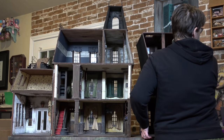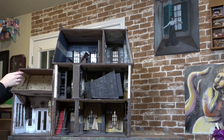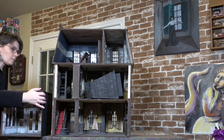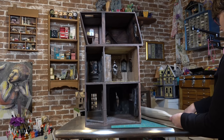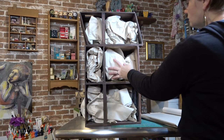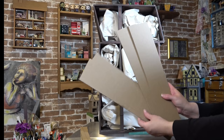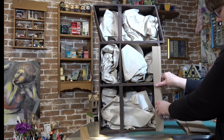Now it was time to move on to the house itself. Thankfully I never fully connected the house and it comes apart in pretty much three big chunks, with some other individual pieces that come off too. It was really helpful that it wasn't one giant dollhouse. Wherever I could, I tried to pack smaller pieces inside the larger pieces as long as I didn't feel it was in danger of breaking anything on the interior, then I slowly worked on one piece at a time.